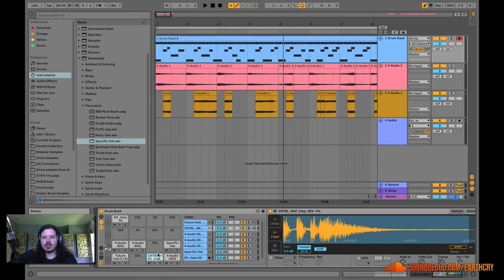And now something that's very common in production nowadays is that you have layers for your sounds, right? You have more than one kick sample, more than one snare or clap sample, 2s and 4s sample, right? You have all these different samples that correlate to each one of these things, and they say, well, I don't use Drum Rack because I'm going to have to go through here and make each one of these samples sample at the same time. Well, this is really simple to do with Drum Rack.